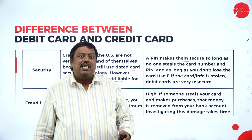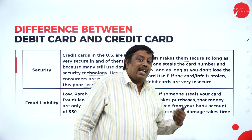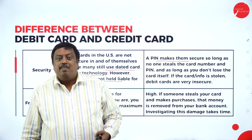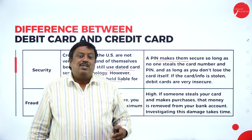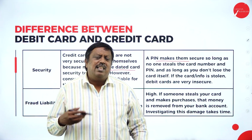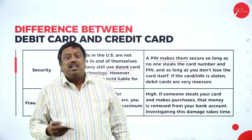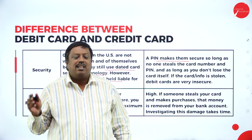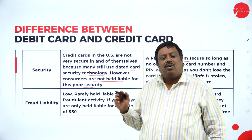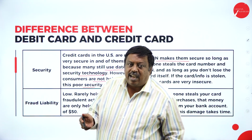If they know my transaction, my behavior, my communication, or if they can guess the number I keep, like a date of birth, a marriage date, or the year of job joining, individuals keep such numbers as PIN numbers for banking transactions. Those things should not be disclosed to any third party. That's the reason we say: don't keep your date of birth as a PIN number for the debit card or credit card, or anywhere as a secured PIN for transactions.